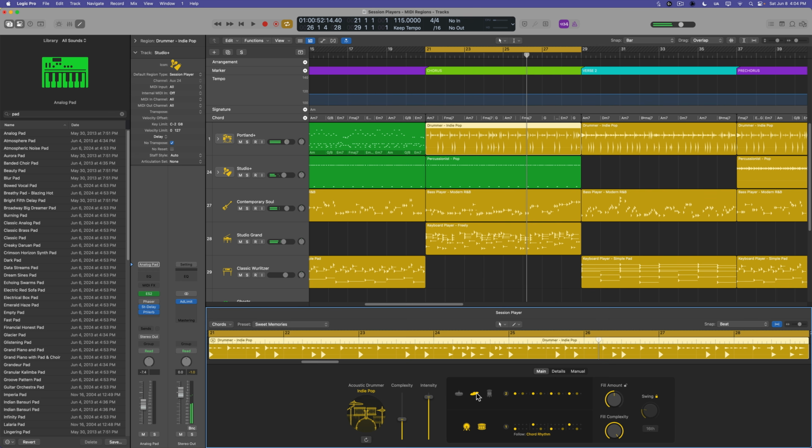Now, if you choose the cymbal option here or the tom option, when you go back to details, instead of hi-hat, this will say something else. So like here, it's giving me options for the cymbals. So let's say I want to crash the ride in the choruses. Instead of tapping the ride, I can do that.